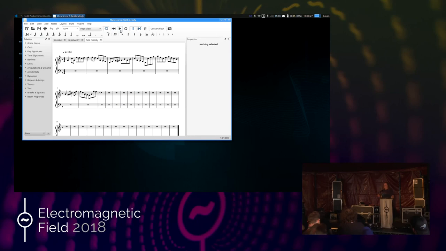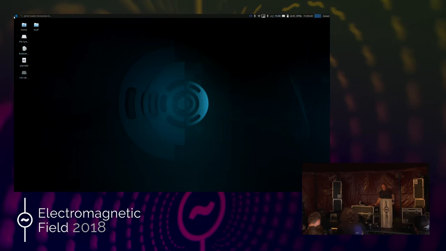But if you're a classically trained musician, your music technology process probably ends here with the print button and it going to your printer and you picking up the piece of paper and spending the next few hours playing it and recording it. We'll come back to this melody later. I have exported it, so I'm not going to show you that process.